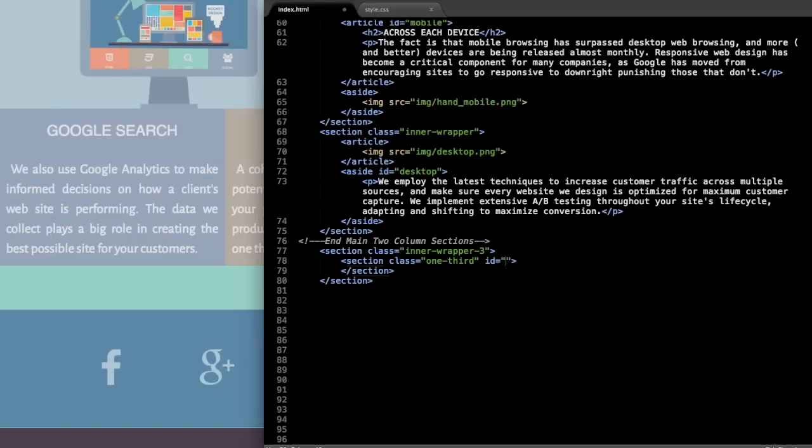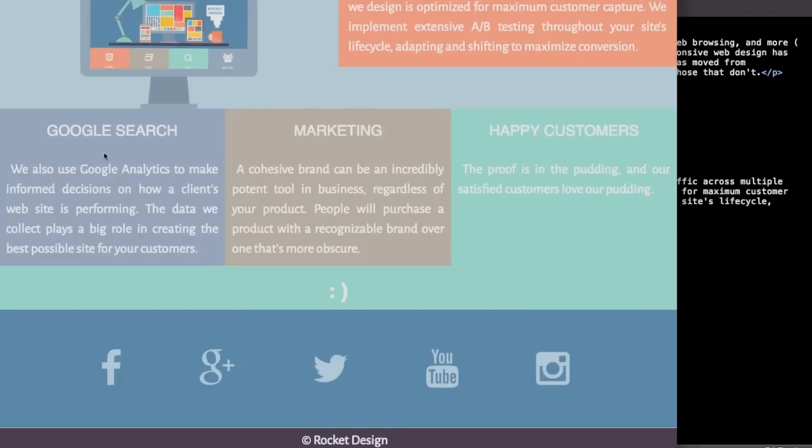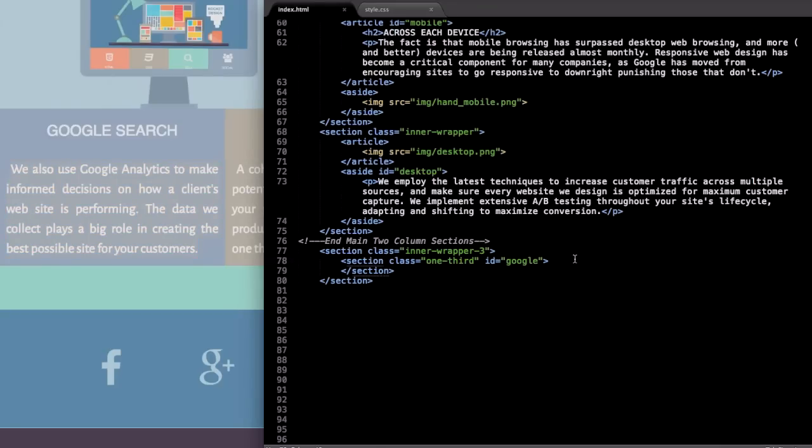So let's give this first section class a 1/3 class and then an ID of Google. Similar to the 1/4 sections we did above, we can have this displaying at a different background color later in the CSS referencing that ID.